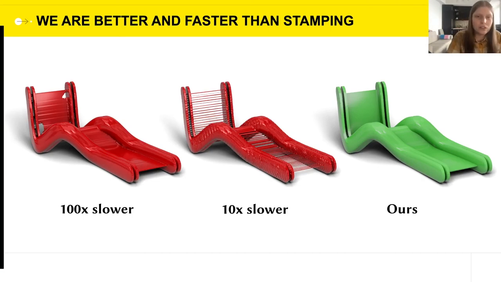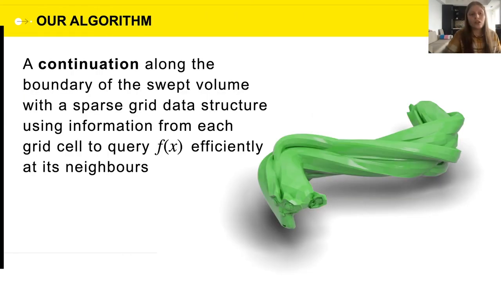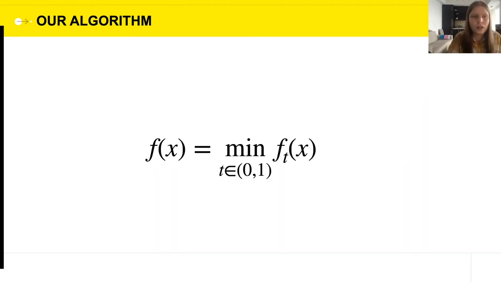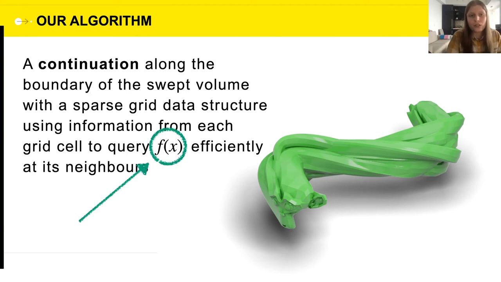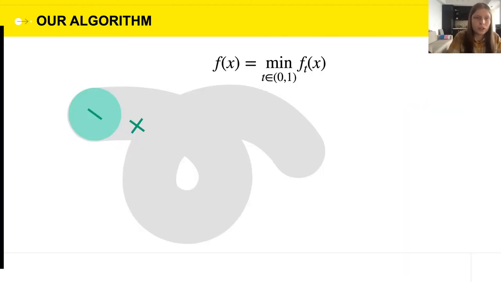Finally, there's one really nice feature of our algorithm I haven't even told you about yet. If you think about it, the only part of our algorithm that involves computing f is this step here. And in everything we've said today, we haven't really set any restrictive conditions of what f must be like. We consider this function f, which we saw determine the swept volume. But the same way we consider this, we could have considered many CSG operations, like this, the minimum of two swept volumes, which would amount to their union, or the maximum, which would amount to their intersection. Or we could have had the subtraction of an existing implicit shape with a swept volume. We can plug any of these functions into our algorithm, which means that our algorithm will be output sensitive and only trace the boundary of the output of whatever CSG operation we eventually wish to compute.